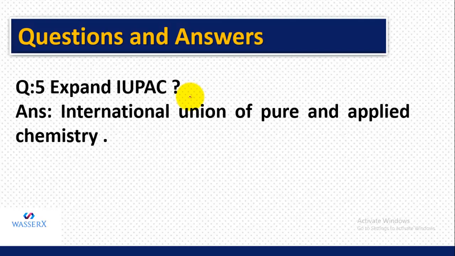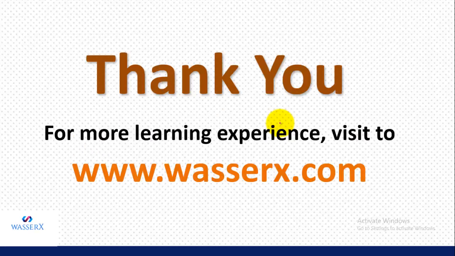Next question we have is, expand IUPAC. What do you mean by IUPAC? This is the International Union of Pure and Applied Chemistry. And we have already studied that it is an organization which approves the names of the elements and also the compounds. This is all about part 1. The rest we'll take up in part 2.